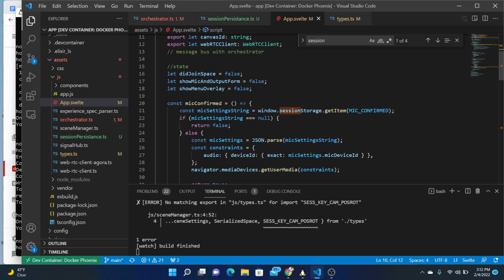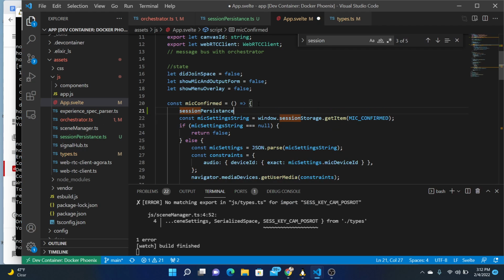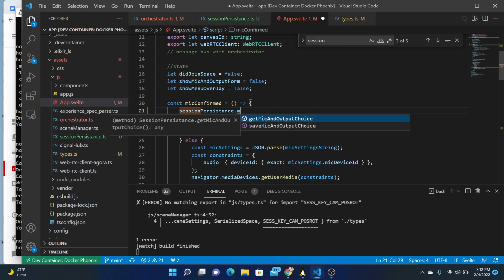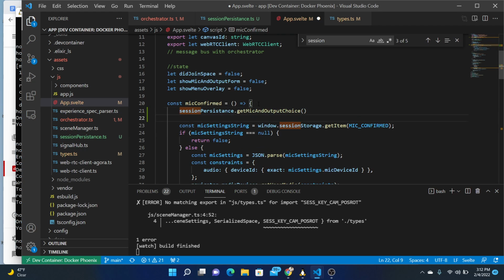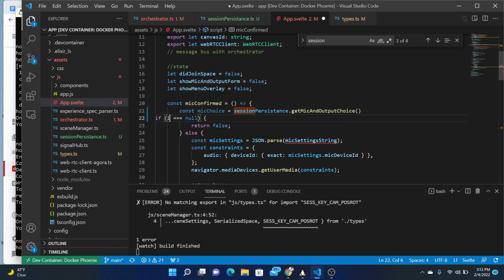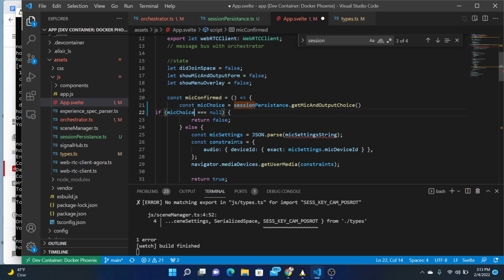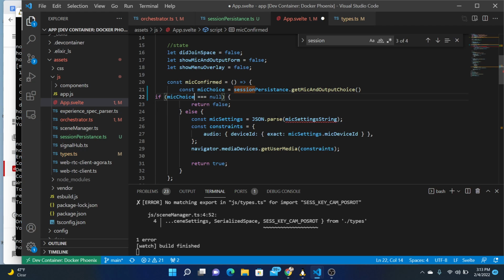We don't need to test if it's, so it can just be session persistence, and we want to see if the mic get mic output choice. We'll call it mic choice. Okay. So if the mic choice is null, return there. Otherwise, mic settings string.